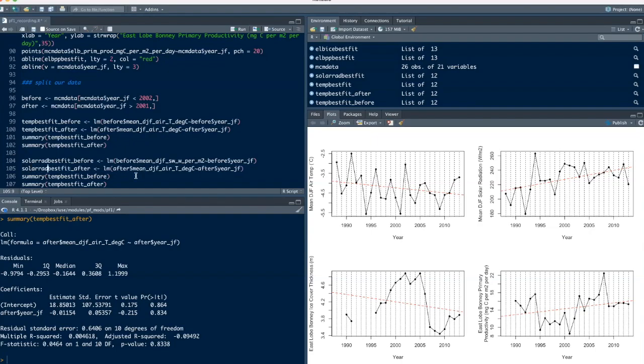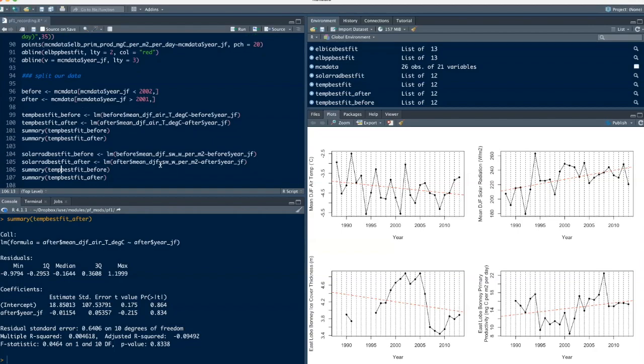Solar rad best fit after is, again, all we have to do is change up the solar radiation. And now we could look at solar radiation best fit before, and solar rad best fit after.